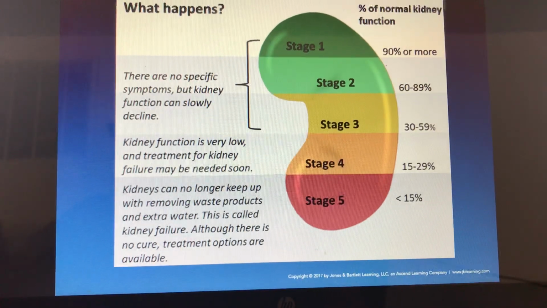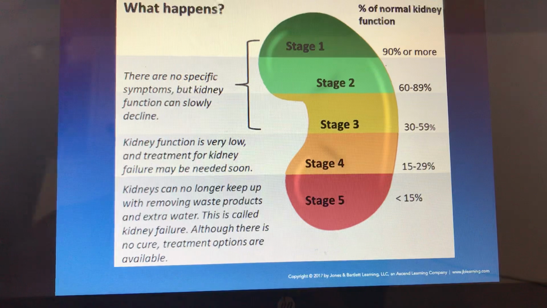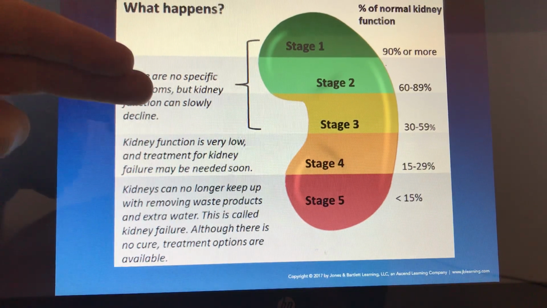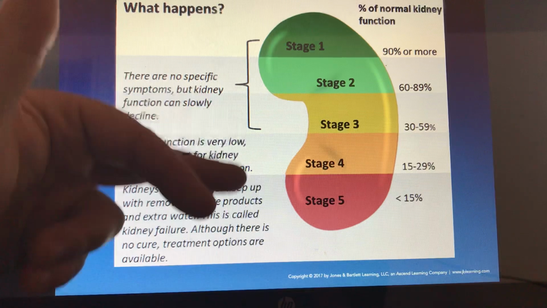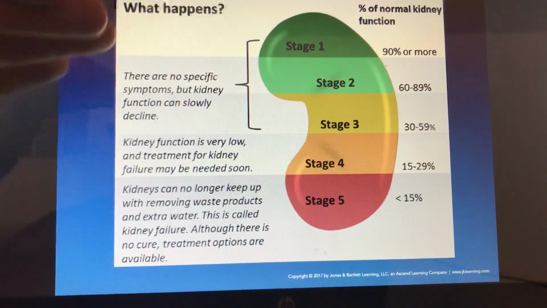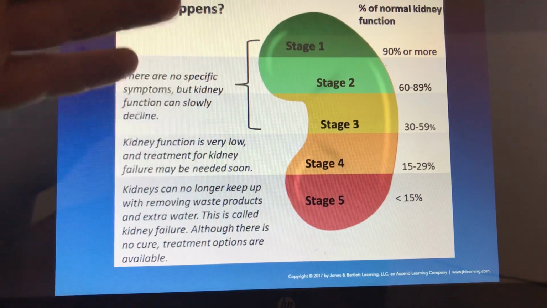There's different stages. They measure it based on the GFR, I really forget what it's called, but they do blood work and they monitor how much urine you're putting out. And then based on that is when they start giving you different stages. Usually where you start having dialysis is sometimes stage 3, but really stage 4 and stage 5. Stage 5 is end stage.